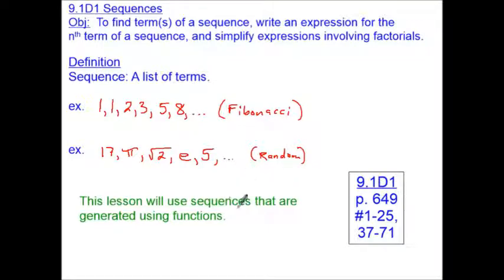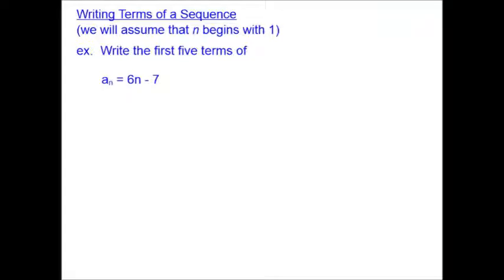However, for this lesson, we're going to use sequences that are generated using functions, as it says here, quite honestly, because the random ones aren't really much good for much. Ones that have patterns of some sort are usually a little more interesting and meaningful. Alright, now if I need to write various terms of sequences, we're going to assume that the n begins with 1 when we're doing what we're doing here, but just for whatever term of the sequence we want, for instance, we could write the first 5 terms of this.